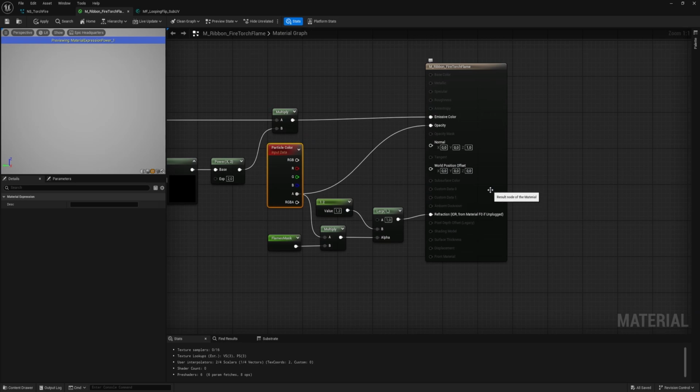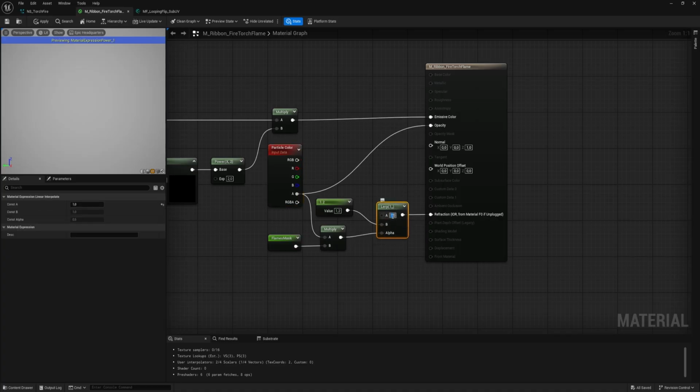Now, some of you may already know this, but the base of no refraction is the value of 1, not 0. So that's why I'm lerping with the base of 1. Then whenever we want refraction, we can decide to go either above 1 or below that. In my case, I go to 1.2.